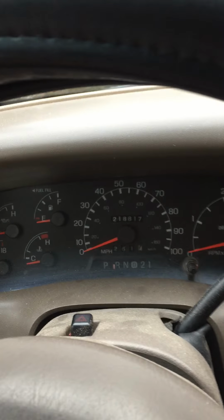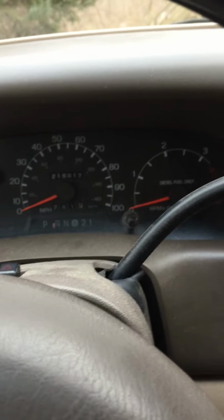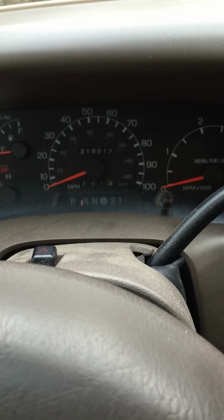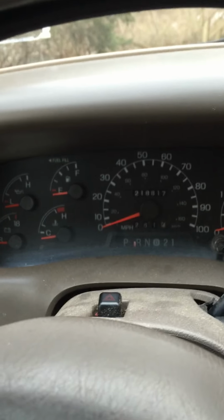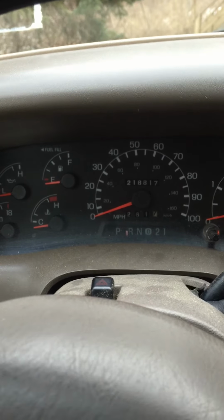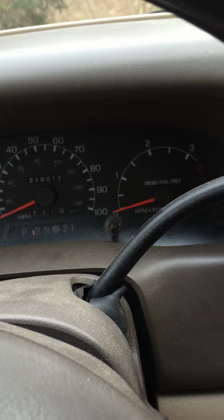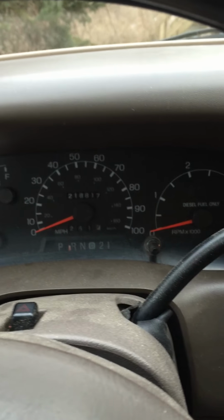Yesterday it was 24 degrees. We needed to use the truck. It didn't get plugged in overnight, which it should have done, and I just think that's unnecessary cranking, but it is what it is. So it was cold, we tried to start it, it wouldn't start. We decided to leave it, come back a couple of hours later, leave it plugged in. When we came back a couple of hours later, it wouldn't start.